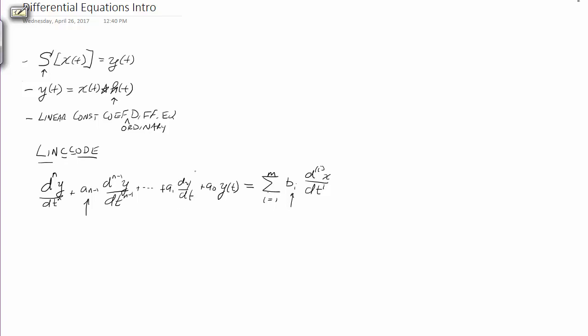Okay? So this general form actually allows us to talk about the multiple parts of a differential equation. When we look at just what's drawn on the left here, this is called the homogeneous part of the differential equation. And this is just the derivatives of the output. And on the right-hand side, we've got what's called the non-homogeneous part, and I will also refer to this as the forcing function.